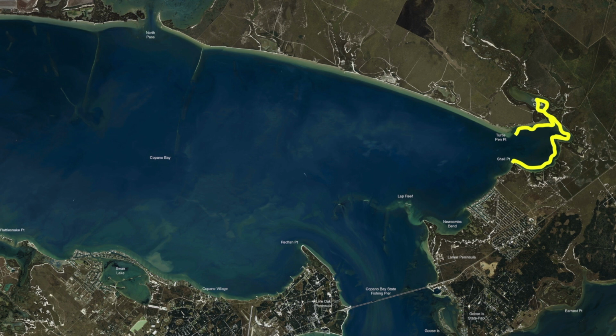Again, the main thing that you want to be able to do is locate your food source, make sure that you got a good food source that's working in the area, and then make sure that you got the right kind of structure that we're working over in and around, and then just be patient and work the waters. If you've got 2 or 3 people, then it makes it easier. Everybody can put on something a little bit different as far as profile size and colors to see if you can narrow something down a little bit quicker.